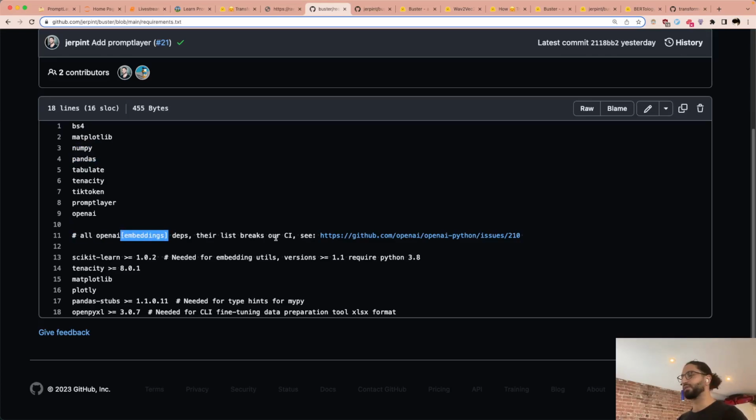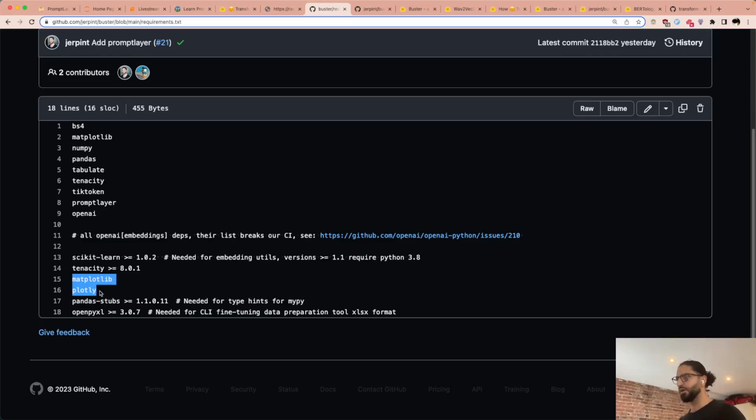That would have been a lot easier, but there's something that breaks our CI when we do that. So we just here have the list of requirements that they have to use their library. Some of them are really not necessary for this project, like Matplotlib and Plotly. We're not doing any kind of plotting, but if you want to use the OpenAI embeddings dependency, they call those imports, so your code will break if you don't have these. Anyway, if you just pip install our requirements file or just pip install the project, it should take care of installing everything that you need.